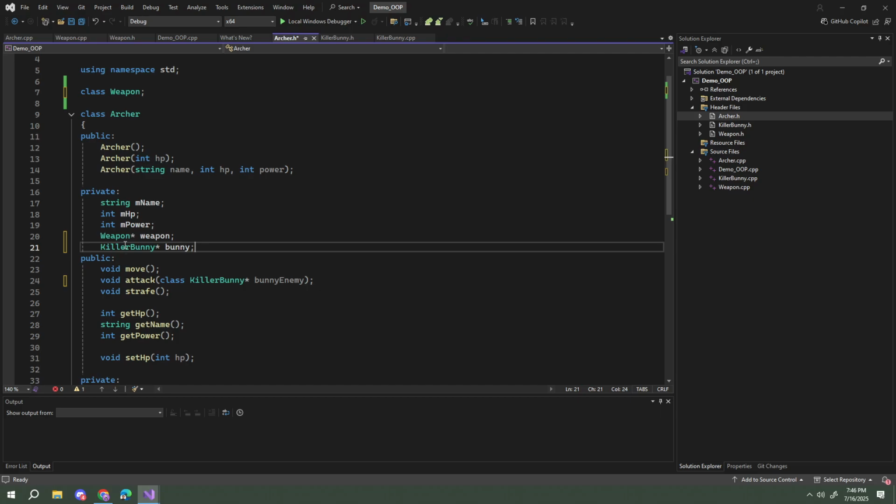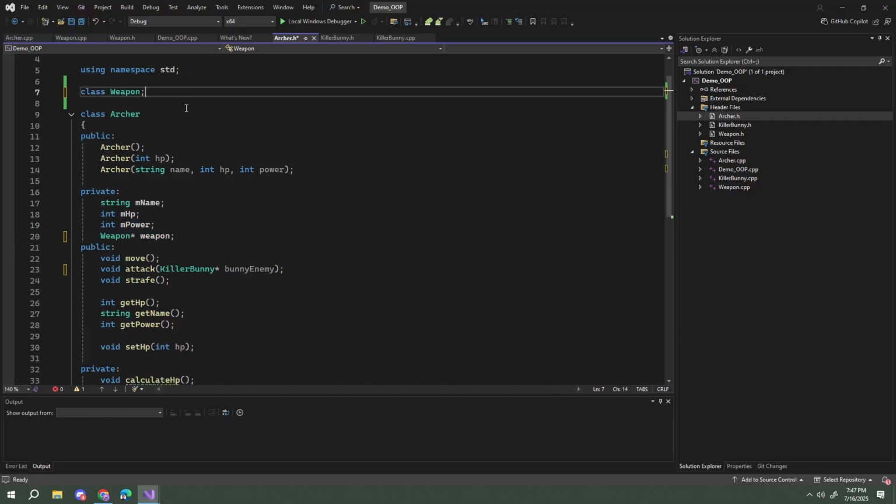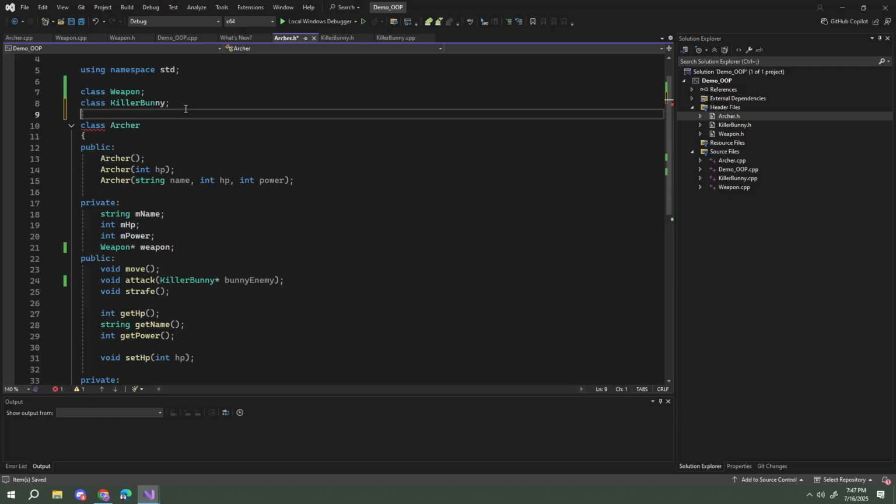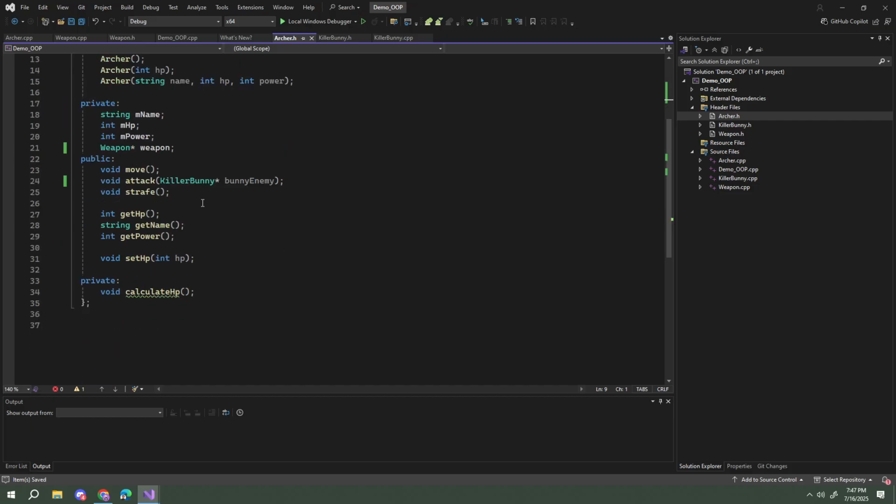Mag-error siya. Right now, okay lang, pero kailangan dapat yung una may class and not the second call. So, it has its pros and cons. It's just really kasanayan lang. So, let's just put here Killer Bunny. Para uniform naman tayo.